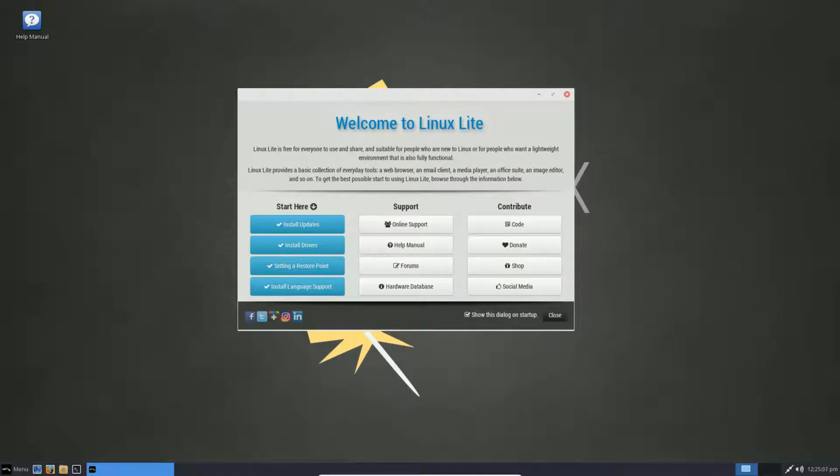Today we're going to take a look at another top end, or I would call it very desirable Linux distribution. I believe we've looked at this before, but it's worth a relook. This is Linux Lite version 3.6. Linux Lite aims to be a beginner-friendly Linux distribution based on Ubuntu, and in this case, version 3.6 is based on the Ubuntu 16.04 LTS release. It includes a few tweaks and perks.